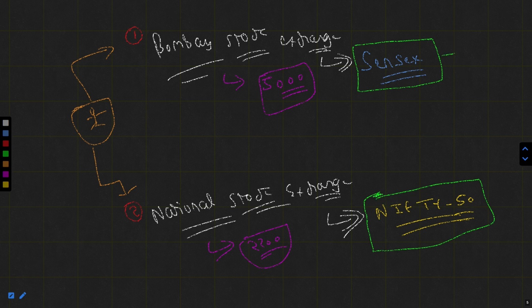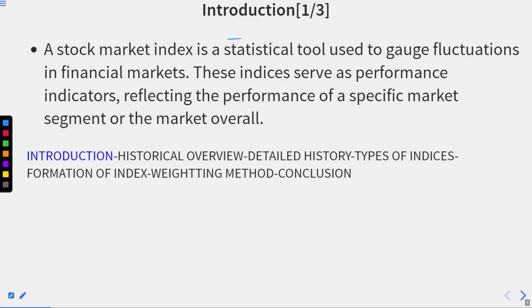Okay. If the index is in plus, in the positive sign, it means the market is doing well. But if the Sensex, or the Nifty 50, is in the minus or negative, it means the market is going down. So on the basis of the positive and minus signs, we can decide how the indexes function. That is what we have seen, that it is a statistical tool.